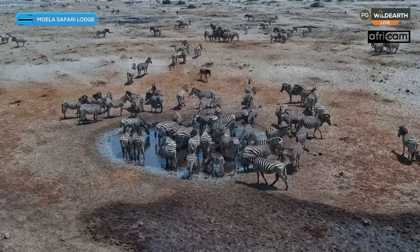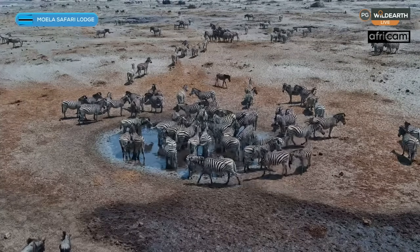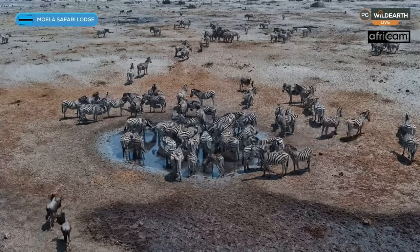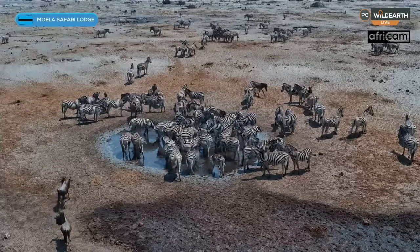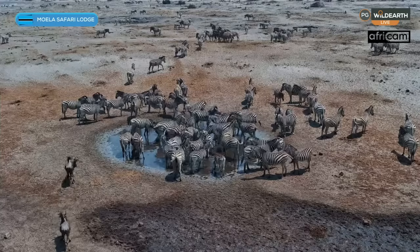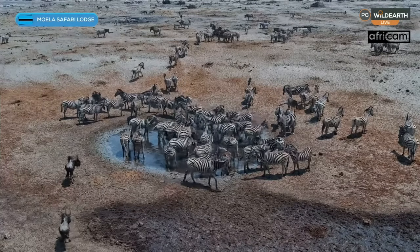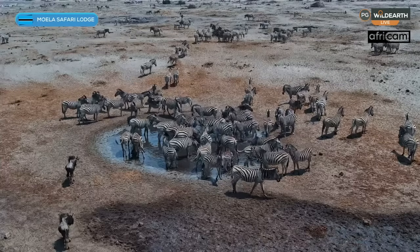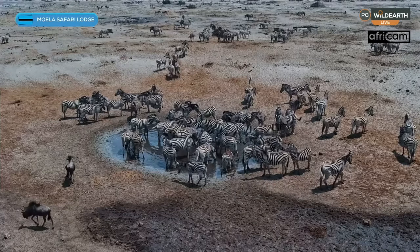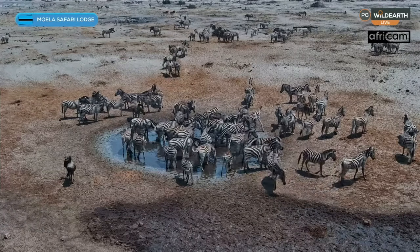Juveniles molt their body feathers between December to April, which also makes sense because they would have hatched in that time, and then the young ones grow quite quickly, and they'll start to molt quite regularly because their feathers need to fit onto their growing bodies. And they tend to grow their tail streamers between May to June. So there we go. I hope that answers your question.